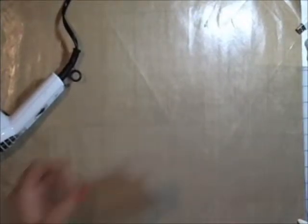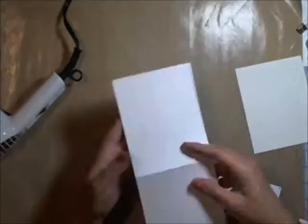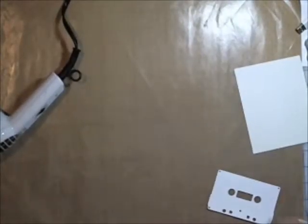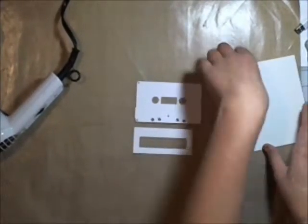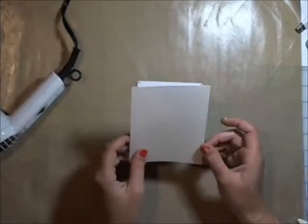The only other pieces I have for this are my card base, which is 4 1/4 by 5 1/2, so it was 11 inches tall, and I just scored it and folded it in half, so it's a top folding card. I have my 2 die cut pieces from the MFT die, and another piece of white cardstock, which is cut at 4 1/8 by 5 3/8.